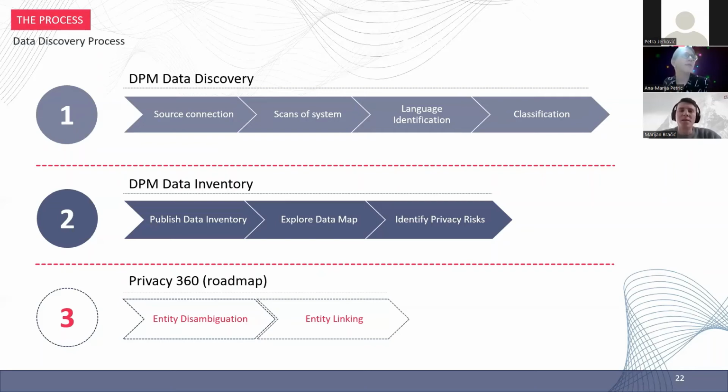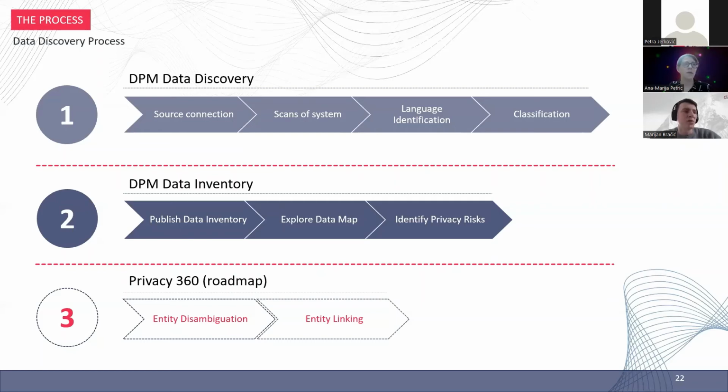Then it combines this information with any other privacy related information in Data Privacy Manager. I'm going to explain later that Data Privacy Manager as a modular software has different kinds of capabilities and can keep different kinds of data. So the more data you have about your systems, the more data you have about their hosting location and who is the owner of a specific system and so on, the more information it gives you about your data. So who is using it, who is in charge of it, where it's hosted, and so on.